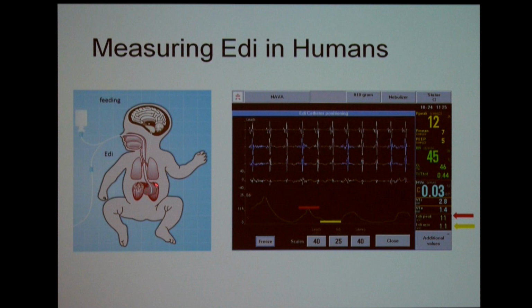So it's a standard feeding tube that has all the feeding holes. But what we've done is we've placed miniaturized sensors on the feeding tube above the feeding holes in the area of the gastroesophageal junction, and in that position we pick up spontaneous activity of the diaphragm. So again, it's feeding this way, and we have our electrodes here, and the signals go out through a different lumen and are picked up there.